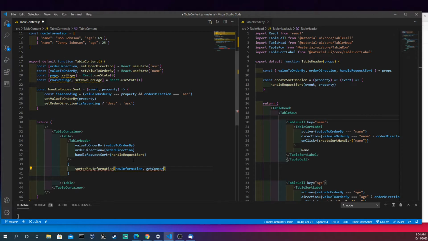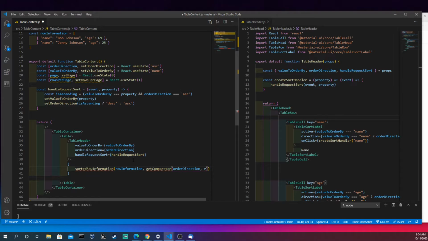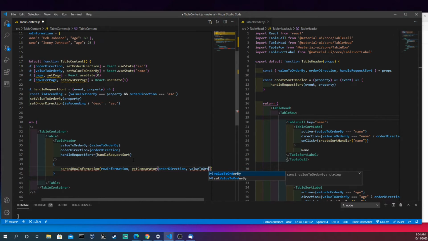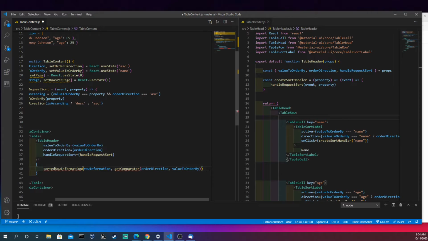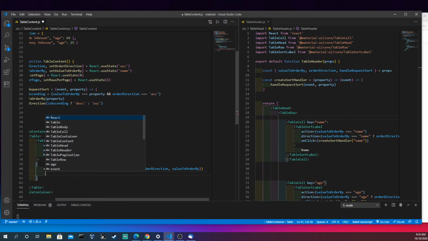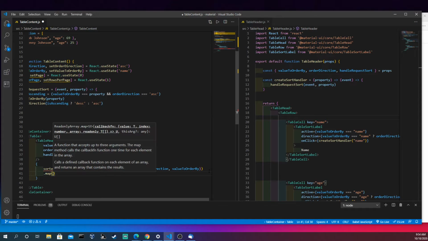We're going to use a comparator, which is going to take the order direction and the value to order by. Cool. And then what we're going to get is an array coming back. You may be thinking I'm putting the cart before the horse here, but trust me, it'll work itself out.